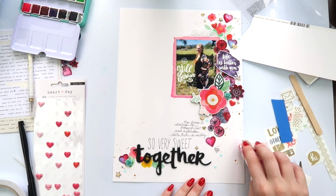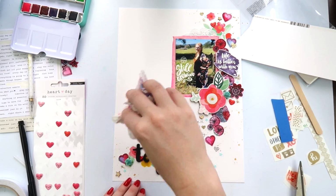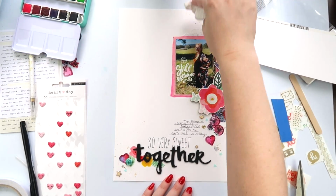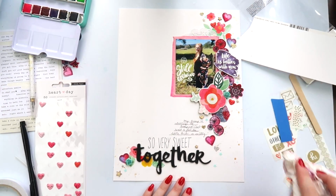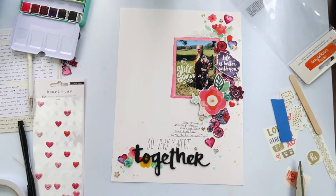And I think that's it. I think that's almost done. Yep. So the gold Heidi shine just really made it. It just needed a little bit of something just to, I don't know, make it feel a bit extra pretty and magical.